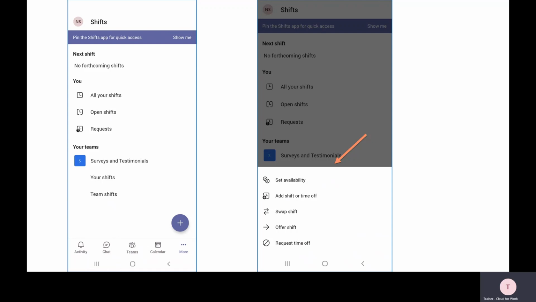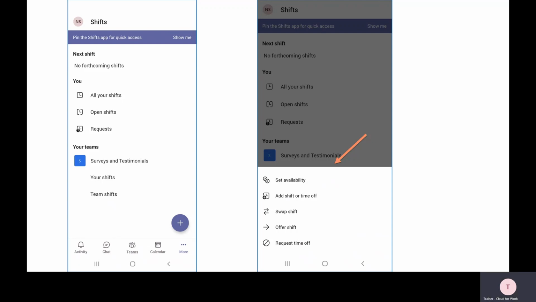Some companies may specify that we have an open shift available, and it will leave the choice to the employees to choose whether they would like to take that shift or not. This is an optional shift that employees can choose.